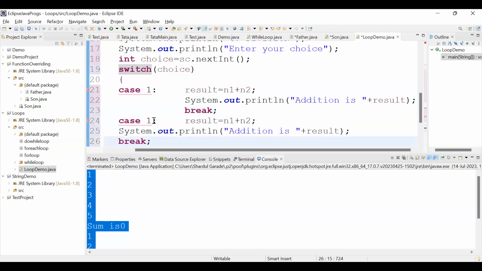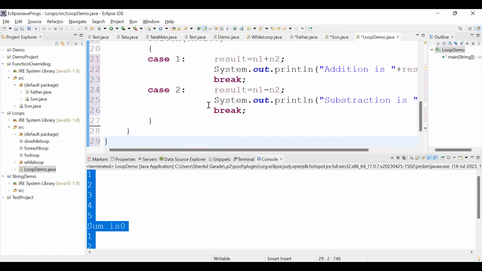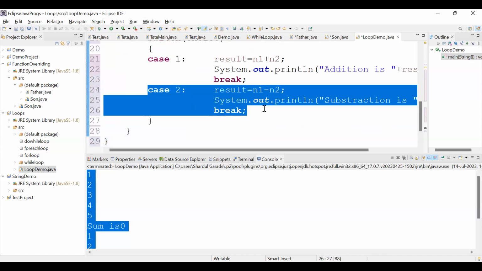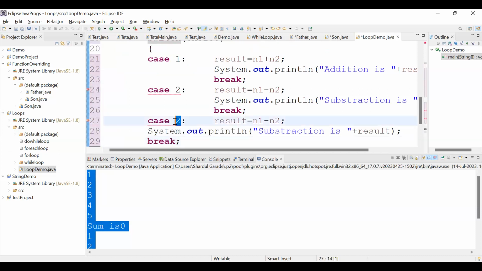If it is 2, what will happen? N1 minus N2. Subtraction. So what will I say? Subtraction. And if it is 3, then multiplication.